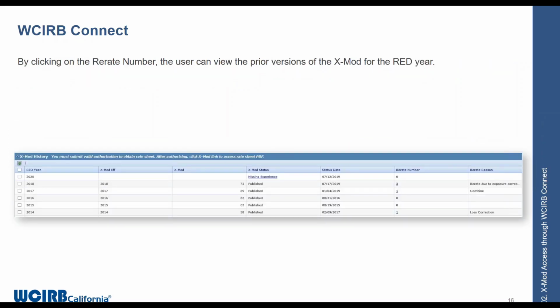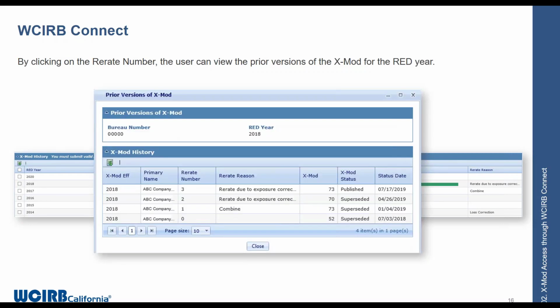There are instances where an experience modification would be re-rated, and over on the farther right-hand side, the second from the right, you see a re-rate number. If you click on that re-rate number, it will give you a pop-up that will show you what the experience modifications were, as well as the re-rate reasons associated with the recalculations of those. So again, even though you can't see the actual effective date, you can see the effective years of the experience modifications and see the reasons why those re-rates were produced.